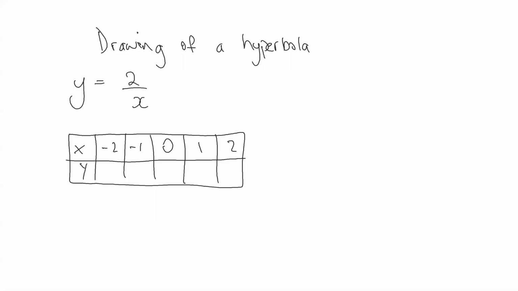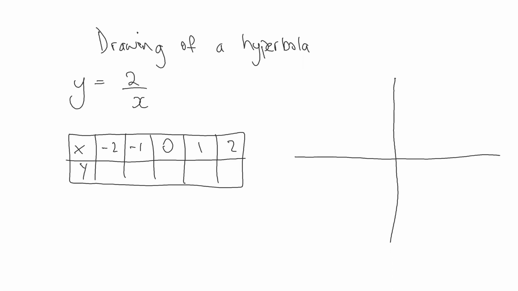So we're going to now draw a hyperbola, and we are given an equation, y equals 2 over x. We first have to put a table of values in there to get our coordinates, and after that, we need to put those coordinates on a graph and then join the dots up. So let's put a rough graph as well. The way we do this, to find the y value, we substitute x into our expression, and we get our y value.